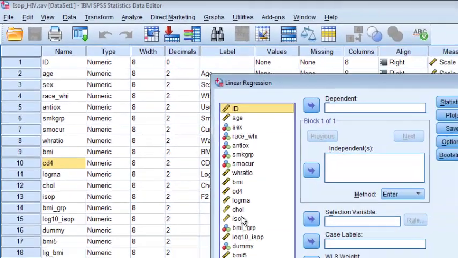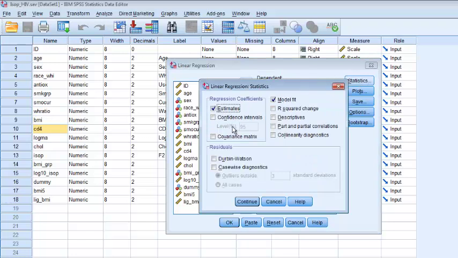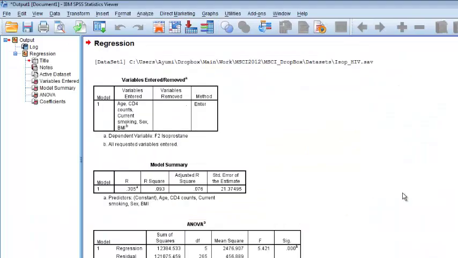Okay, so the outcome is isoprostane, and the independent variables are BMI, sex, CD4 counts, smoking, and age. Okay, you want to see the effect of BMI adjusting for sex, CD4, smoking, and age. So we want the confidence interval, and continue, and then click OK.